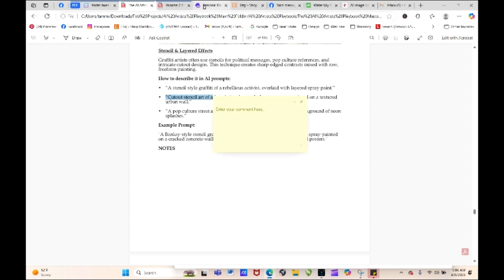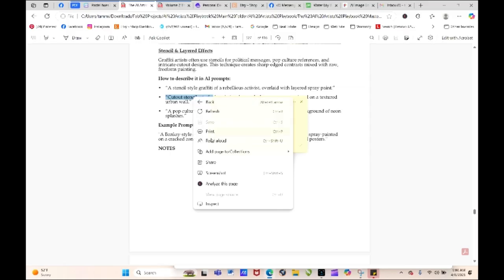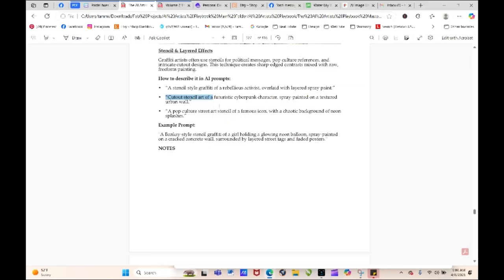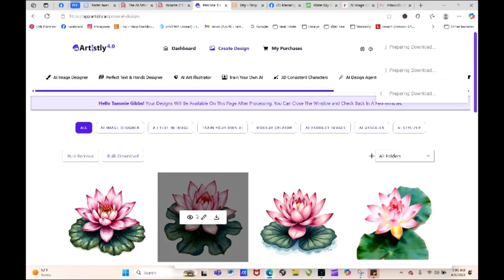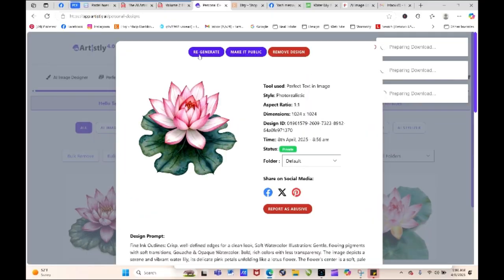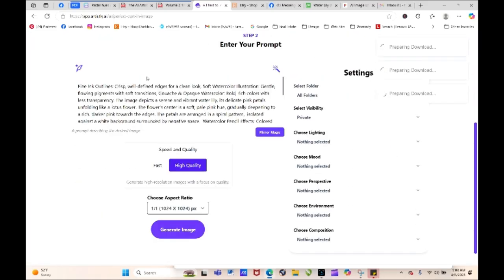Going to add that. Add this. Okay, so we're going back here. All right, so instead of this, we're going to add this. Now, I haven't taken any of the other off.